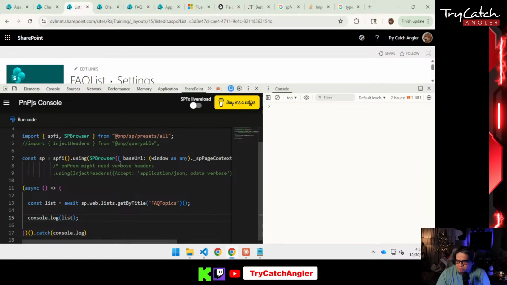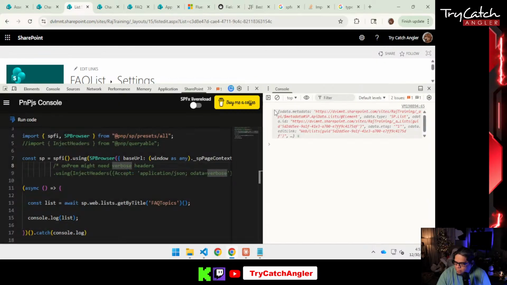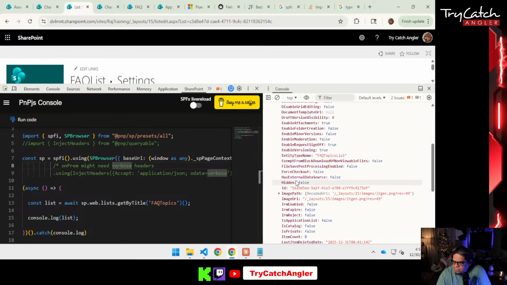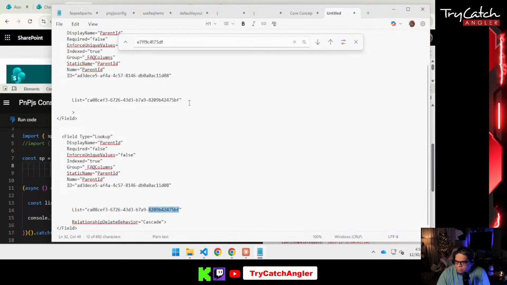Clear this up. ID. It's supposed to be this. This is the ID. Let's put the ID here. Yeah, this is wrong. Where could I be getting this ID from?